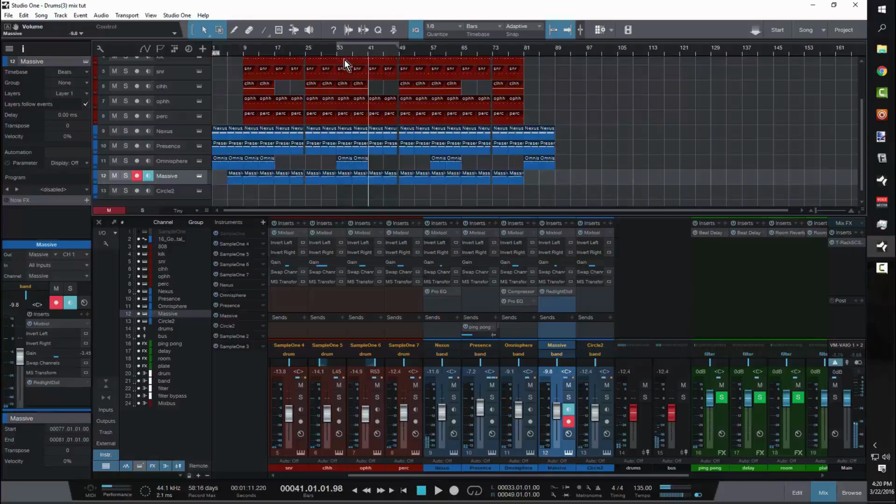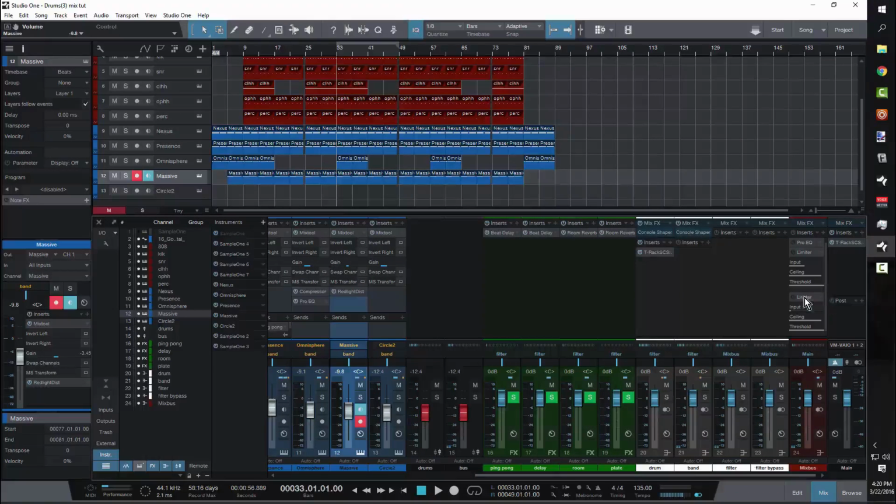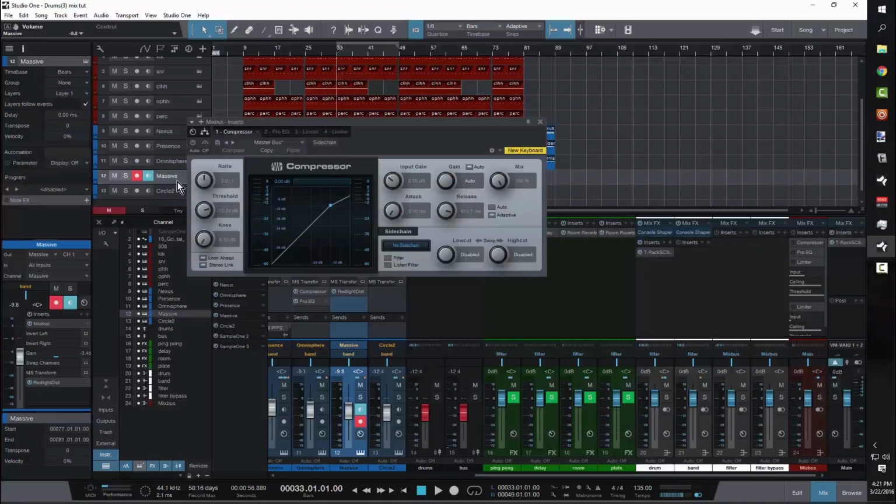All right, so then on to making it loud using stock Studio One plugins. I go ahead and add the compressor. I used the master bus compression preset. I sped the attack all the way up. The release is pretty slow. My goal with this is just to catch the initial transients. That is why I have the attack so fast. And all I want to do is glue the kicks down a little bit to make the limiter's job a lot less intensive.